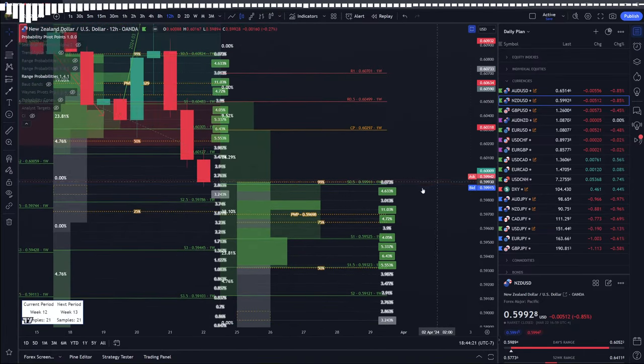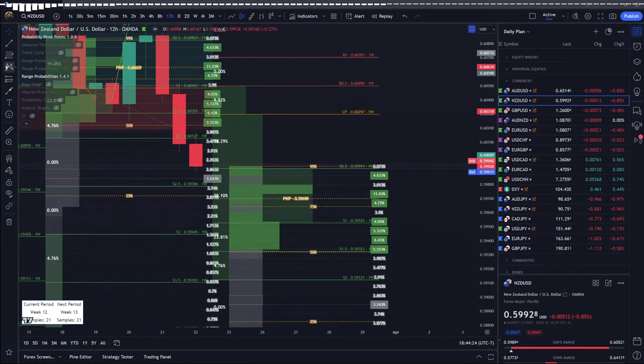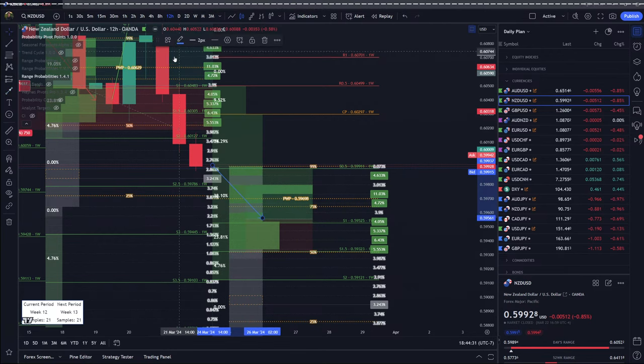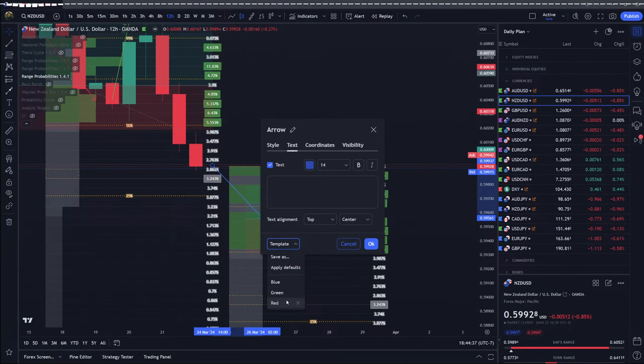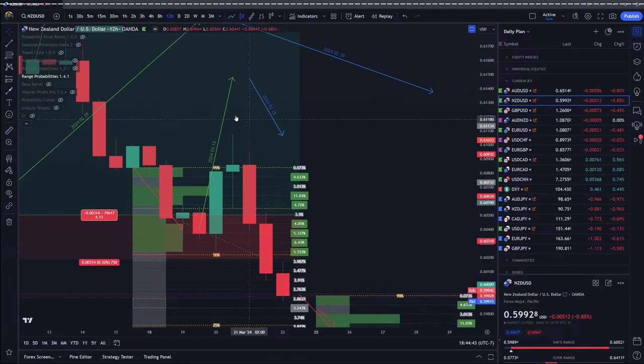So let's go ahead and check out New Zealand. Kind of a similar situation. Probably right around here. Put the trade set up. Go ahead and set this to red for the bearish expectation. This is kind of what I'd be expecting under weaker than expected G6 economic data. So if the United States is outperforming the rest of the world still, and the rest of the world isn't recovering more with the data we get next week, then I'd expect something that looks a bit like this.